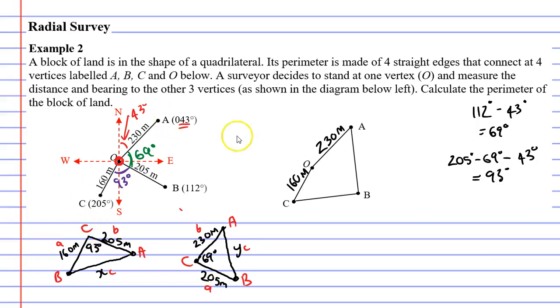Now, I'm going to give myself some room here. The cosine rule can take a little bit of working out. Cosine rule being c squared equals a squared plus b squared minus 2ab cos of capital C. So let's refer to this as the first triangle and the second triangle.